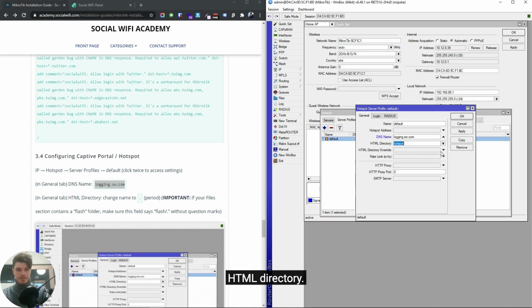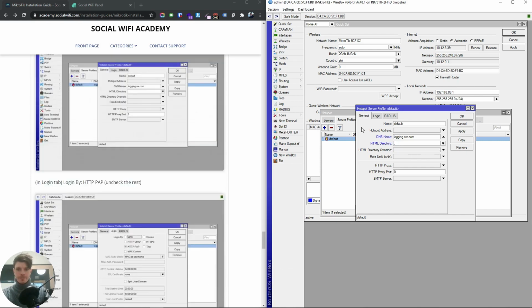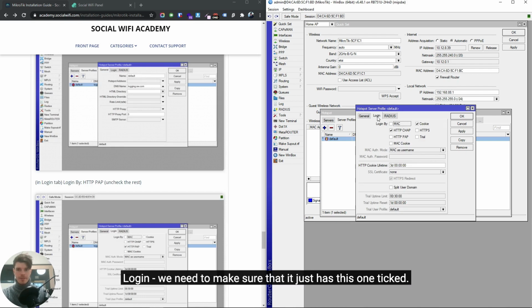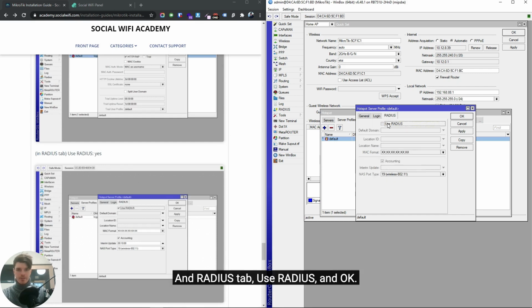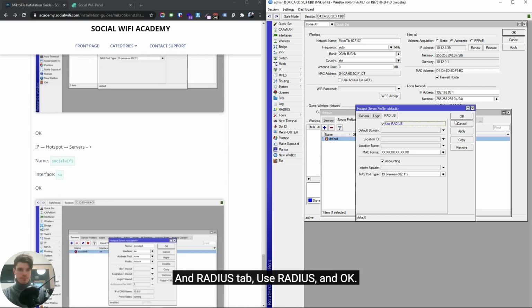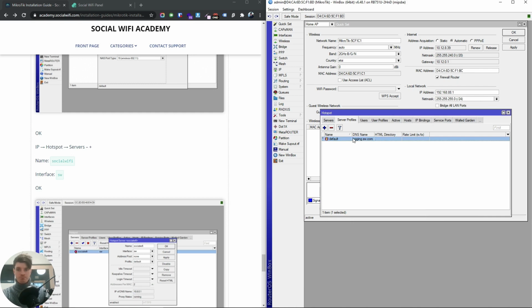HTML directory. It's referring to the files we put in earlier, so we put a dot in here. Login. We need to make sure that it just has this one ticked. The other ones have to remain empty. And Radius tab, use Radius, and OK.